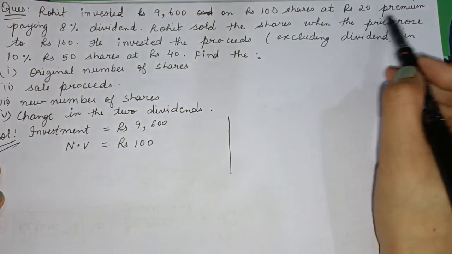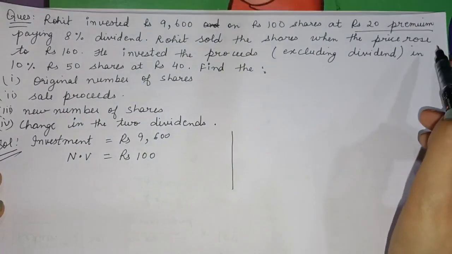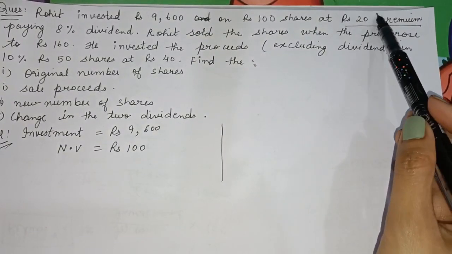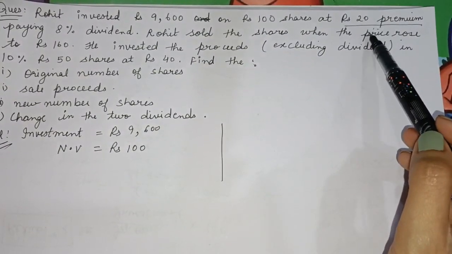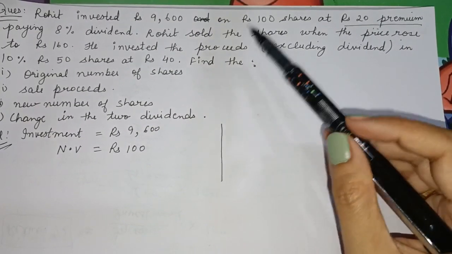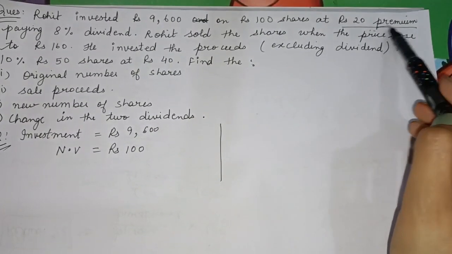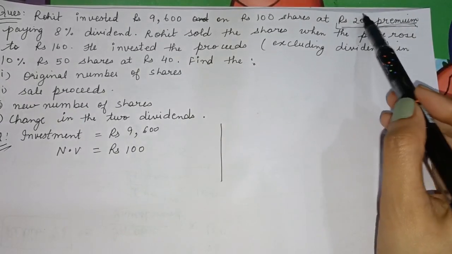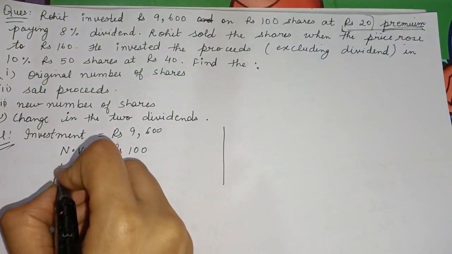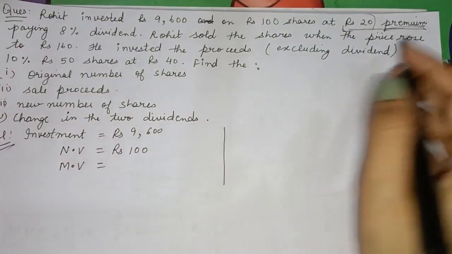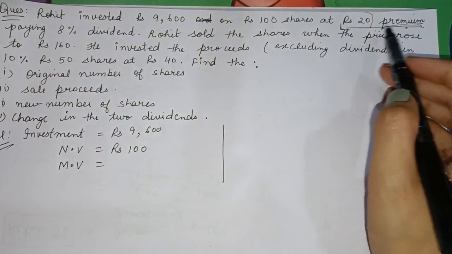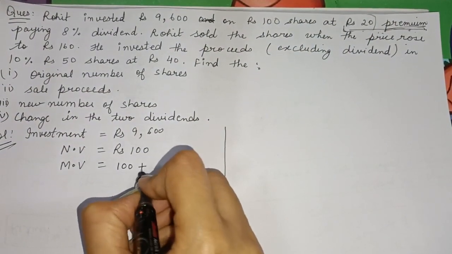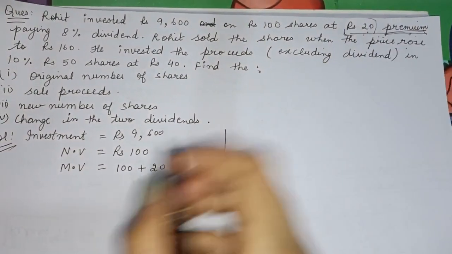See, rupees 20 premium. Now if you just compare it with the previous question, you can see in previous question it was given 20%. So that's why we converted first of all that percent into cost, and then we added. Premium means we have to add it. It is above par. Now it is given to us in form of cost only, so directly we can add. Why we are adding? Because premium word is mentioned. So rupees 20 premium means NV. NV is 100 plus 20 premium cost.